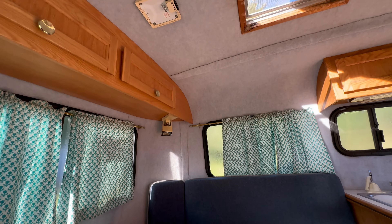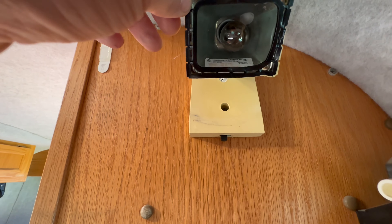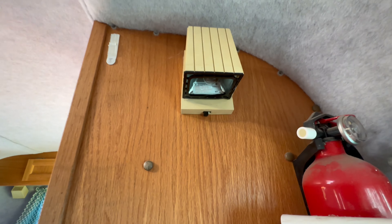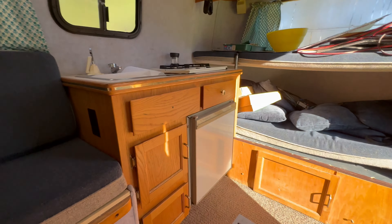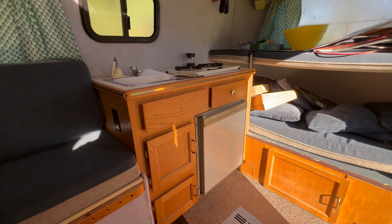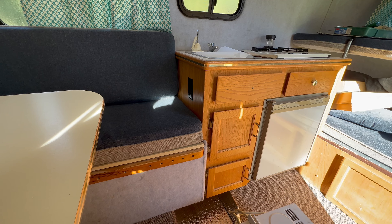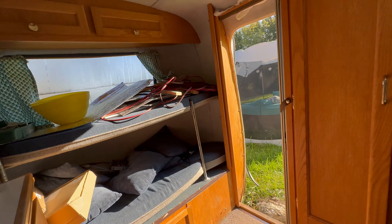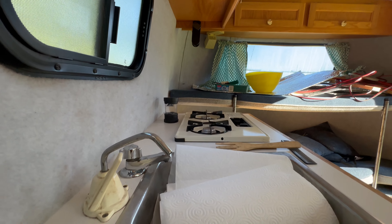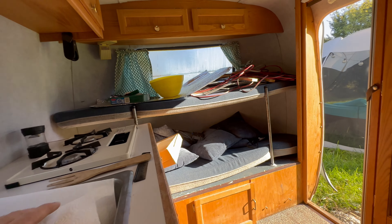That light needs some help — no big deal, those are pretty common. Over here are classic Scamp lights and they're all pretty worn out, so I'll probably replace those. There's a smoke detector that's out and a carbon monoxide detector. For electric, there is shore power — you plug it in and you get these outlets to work, but that's it. Under here there's a converter that should charge the battery and provide 12 volts to the 12-volt outlets, but I haven't found any 12-volt outlets. So if you plug into shore power, basically all you're doing is charging your batteries — which isn't a bad thing, but I might change that.